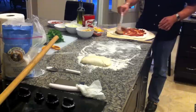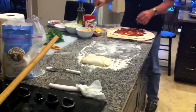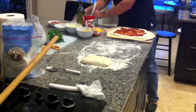Again, I'm going really slow here compared to what I usually do. Part of it was I was talking to the guys that I had over for dinner.